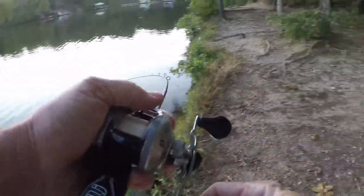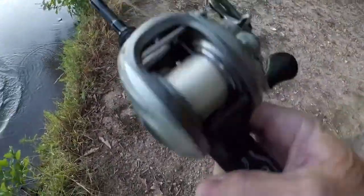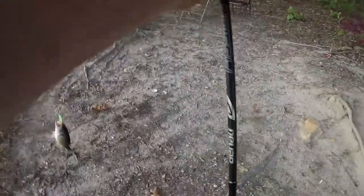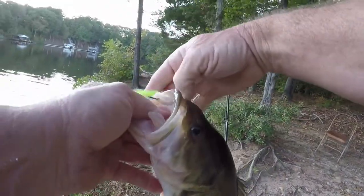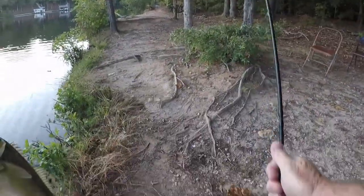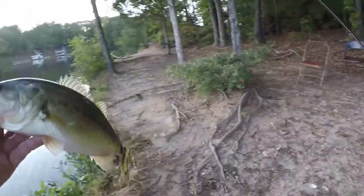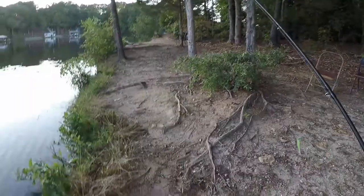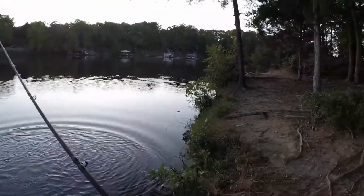He doesn't act like he's a good size, but he is a decent one. I'm fishing from the bank, and I've done this for a reason today. Most times when I do videos about baits and reviews, I do it from the boat. But I thought I'd go down here and fish from the bank. You can see this area gets fished a lot — they even leave the chairs there. The road passes through here, you can hear the cars. A nice fish!